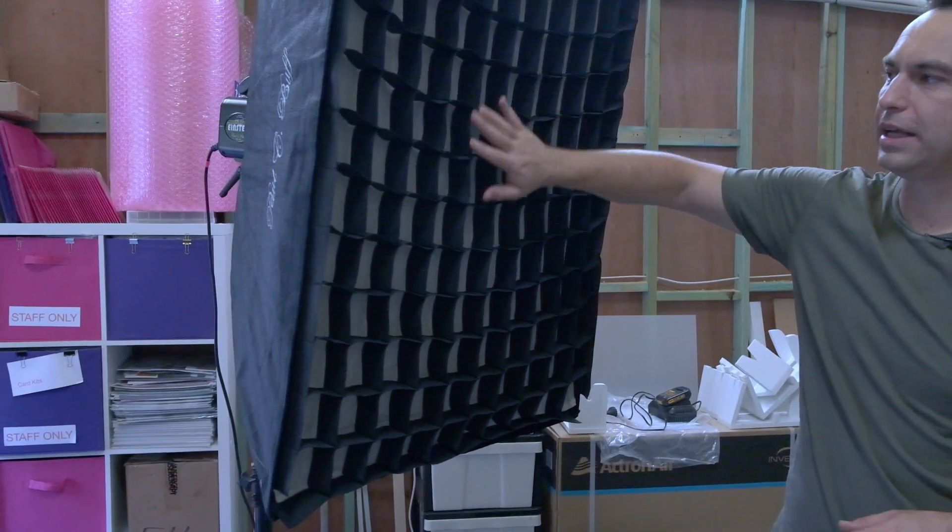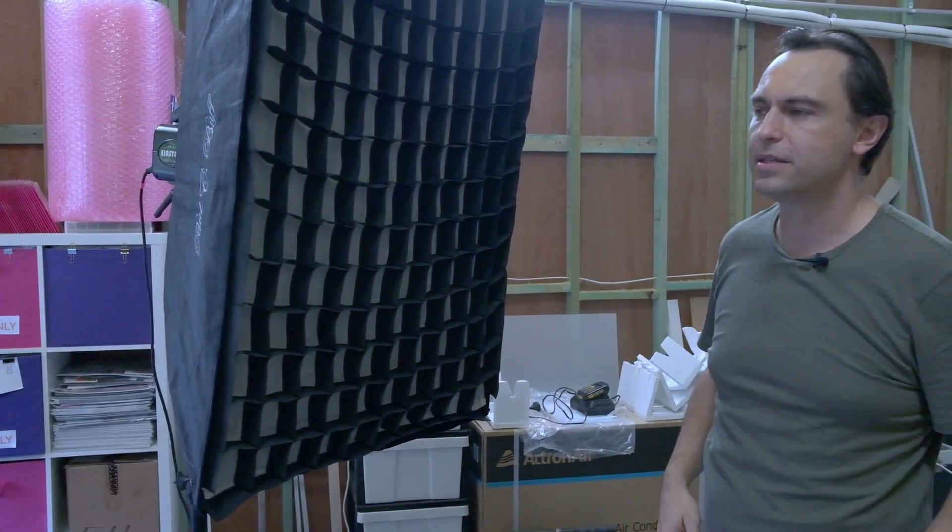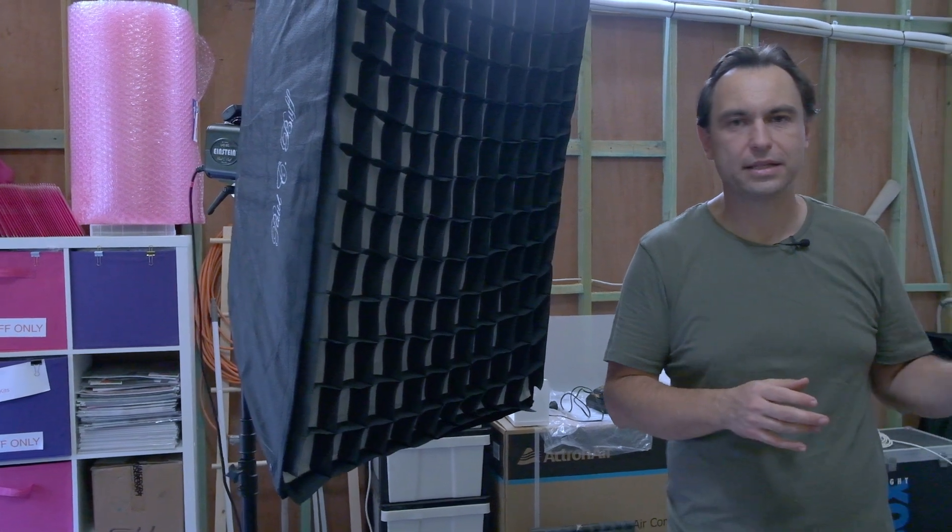You definitely want everything frozen, so make sure when you take your first frame with no lights that it is a black frame. Once you've got that set up, meter your lights. These softboxes have grids on them just to direct the light a bit more — one on either side, equally spaced — so it's a really easy setup. The only thing you really need to worry about is that the lights are short flash duration. If you're using normal flashes with a longer flash duration, this will not work as it will blur the motion.